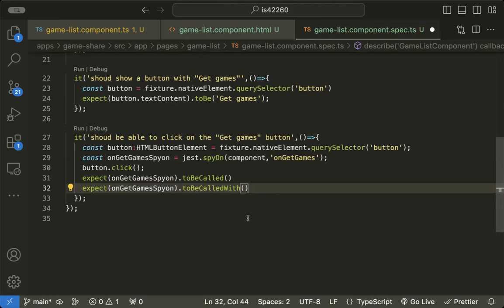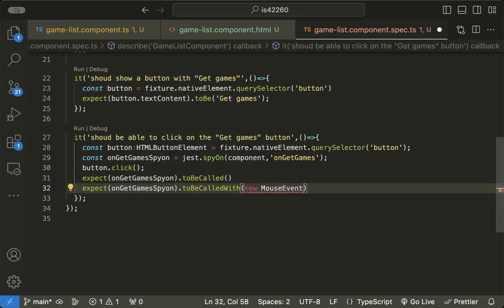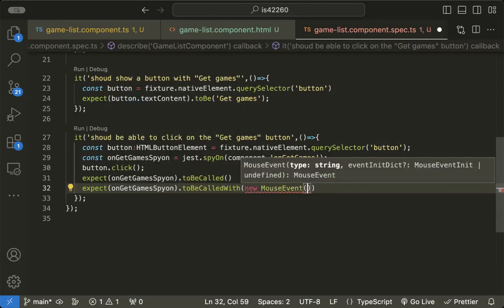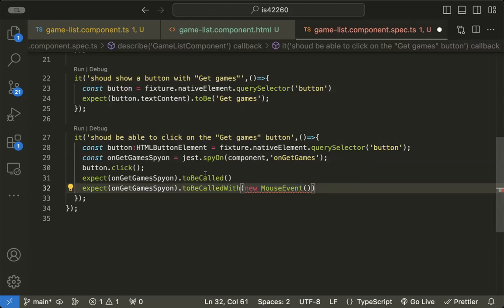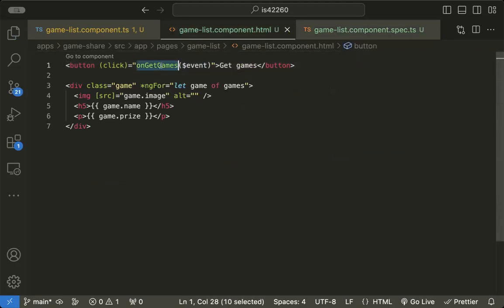Okay, called with. In here, I don't think the mouse event can be something we can mock. So I will not try to mock the mouse event itself. But if the method is something rather than a simple event, you can check whether the parameters that we are passing are called upon. So it is something that we can test, whether these button actions are performing as expected. Okay, that is another use case.